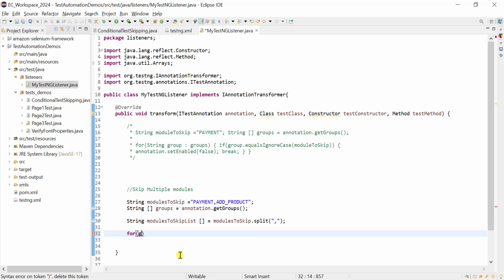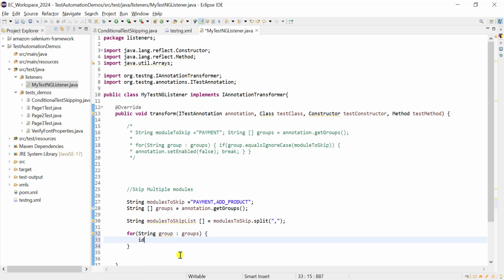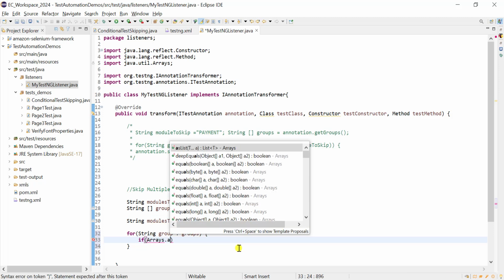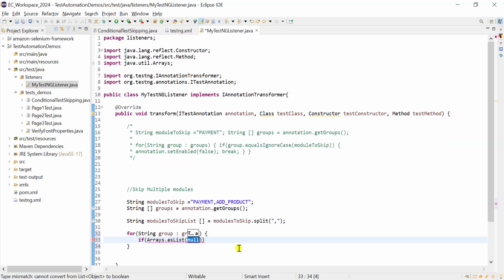For every group, okay, we need to scan the group names now. First I will get this array. We will use Arrays.asList and provide the array name here. Okay, so we got the list representation of this array.